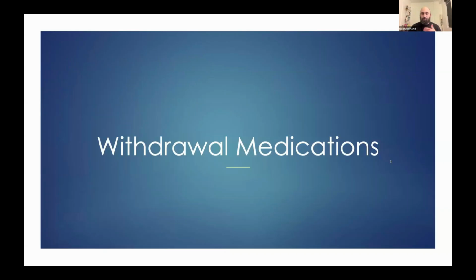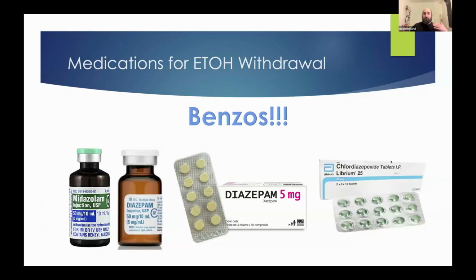So how do we treat? I've already kind of touched upon this. Benzos are probably the first line treatment that we've been doing for years. We actually switched from barbiturates to benzos and saw improvements in outcomes, and this was very long ago. The teaching that I learned all the way back in med school is that if I only had two benzos, I really just want diazepam and midazolam. And for alcohol withdrawal, those are the two most important ones.